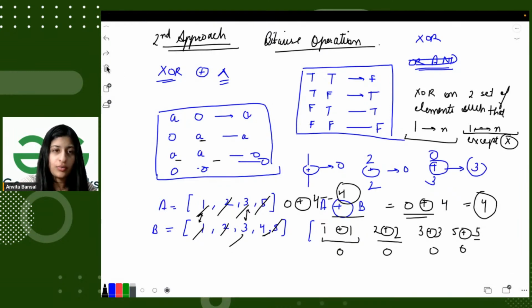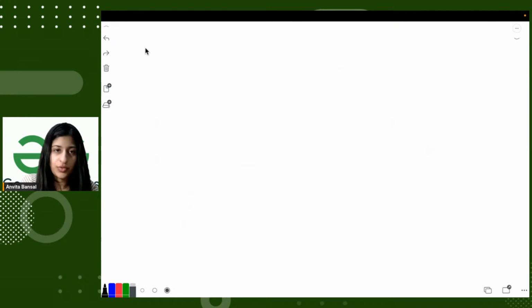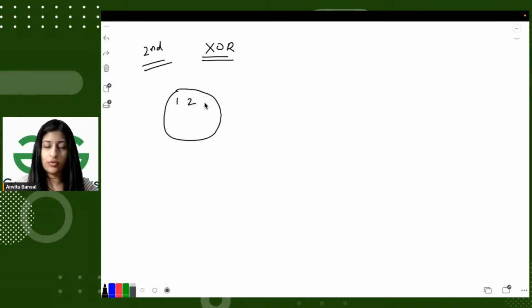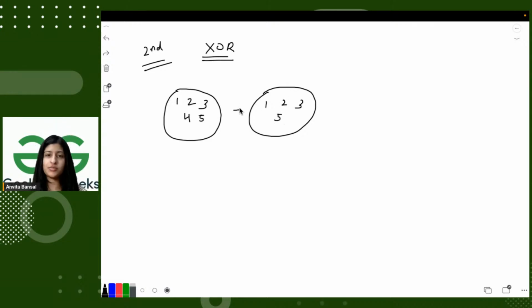I'll try to write this again for you. In this second method of doing XOR operation, the idea is to use this: let's say you have this pool of elements 1, 2, 3, 4, 5, and you have this set of elements which is doing its XOR from 1, 2, 3 and 5, in which 4 is missing.